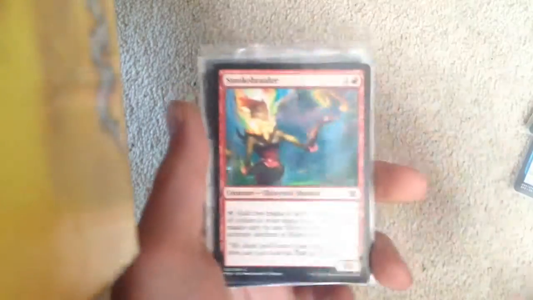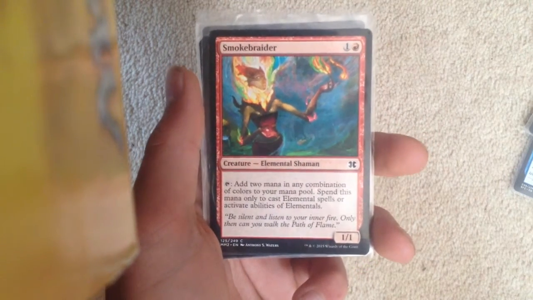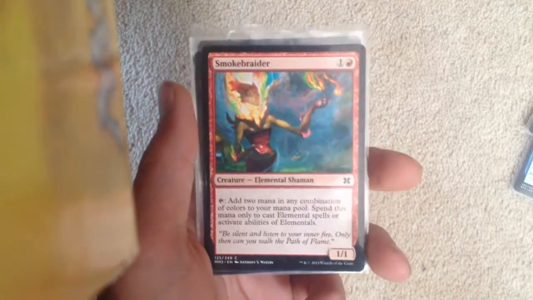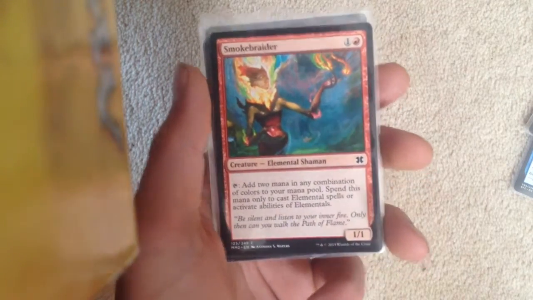Sneak Raider, a crucial card in this deck. 1 red, 1/1, add 2 mana in any combination of colours to your mana pool. Spend this mana only to cast elemental spells or activate abilities of elementals. Just very powerful. That's turn 3, you have 5 mana to just cast any elemental that you can. Just very powerful. Obviously I play 4. It's one down, so I'm not making this command. You can play 1 Sneak Raider.